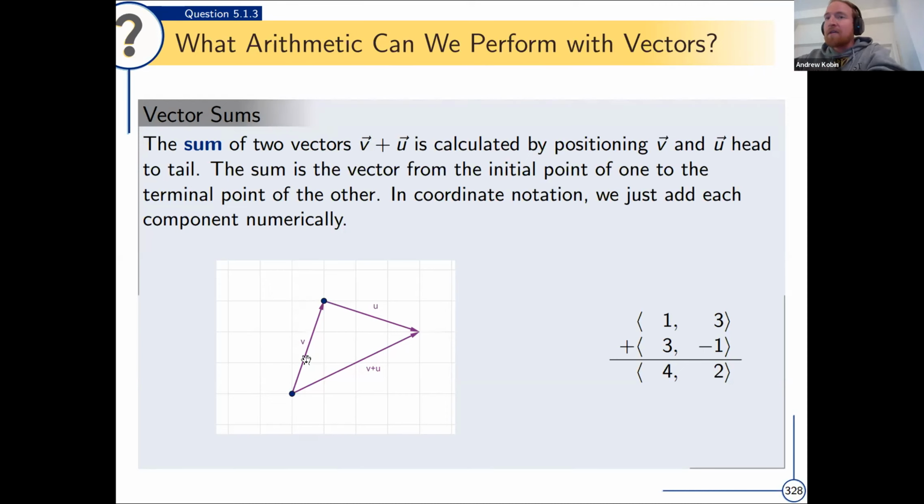You'll see that the vector v is represented in coordinates by (1, 3). Check that that is the right description for v, and likewise that the vector u that you see is represented in coordinates by (3, -1). If I add these coordinates together, I get the vector (4, 2) in coordinates. And I want you to check visually by looking at this plot over here that (4, 2) is exactly the coordinate description of this vector v plus u in the picture. So if we want to compute the sum of two vectors, we can do it both geometrically with a picture and algebraically or arithmetically using the coordinate notation.